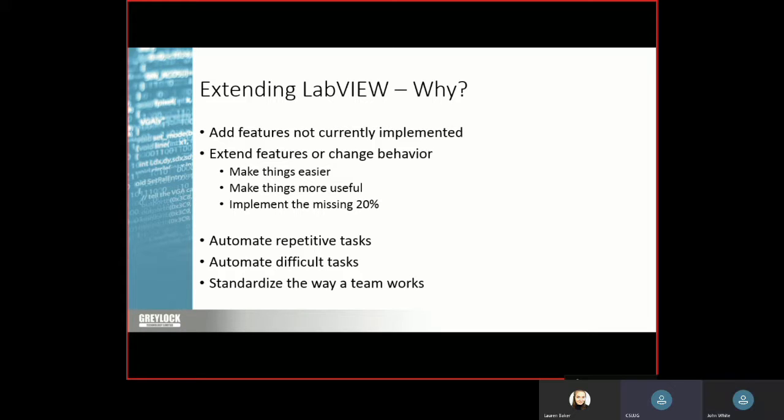Some people won't do that. So standardizing the way a team works can be achieved by making changes to LabVIEW. For example, you can change the default new VI so that everybody creates a VI in a standardized way, that every sub-VI created has an error in, an error out, or an error case around it.